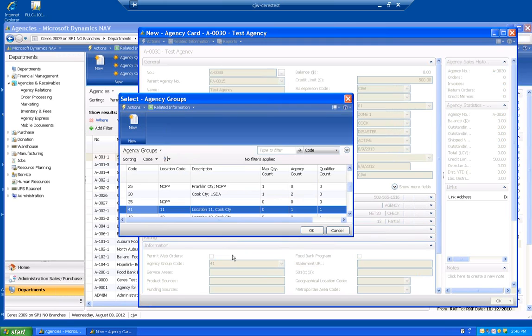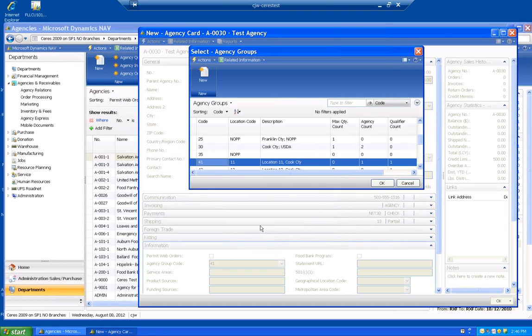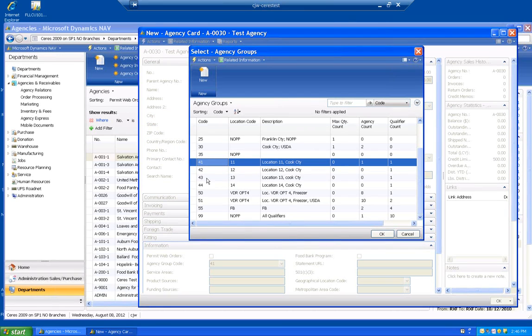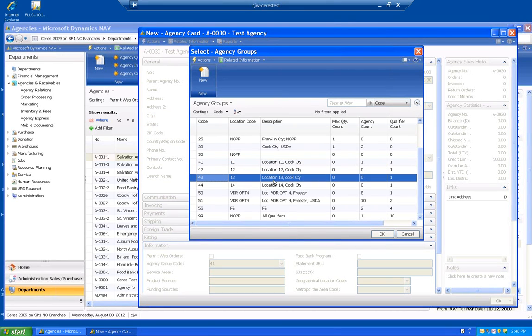So if I click on advanced, I can see that 41 is location 11, Cook County, which is the agency that I created here. We have Cook County, and I think somewhere else I put location 11. Actually, I think it's location 13. My mistake. So we went 14, Cook County.